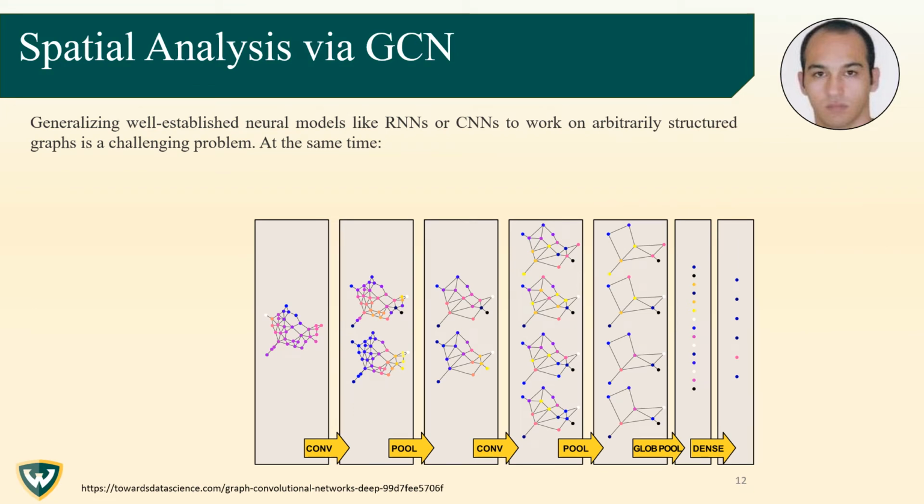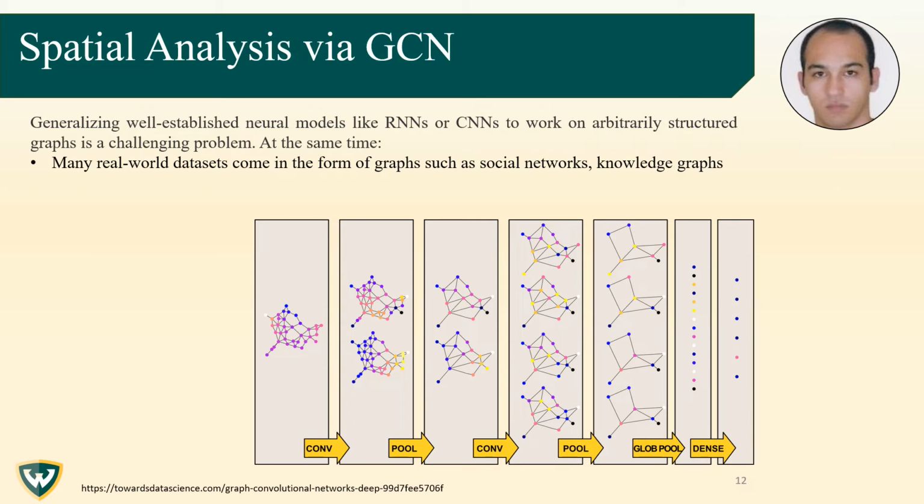To further illustrate the point from a mathematical perspective, we can consider some real-world data that come in the form of graphs, such as social networks. In such cases, representing the data as graphs not only brings additional information about the associations among the data points, but it also allows for a more realistic representation, which is consistent with the inherent structure of the data.